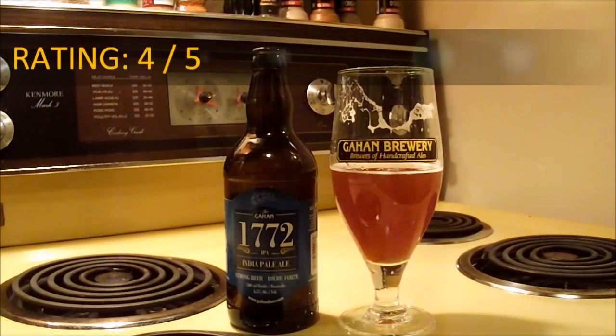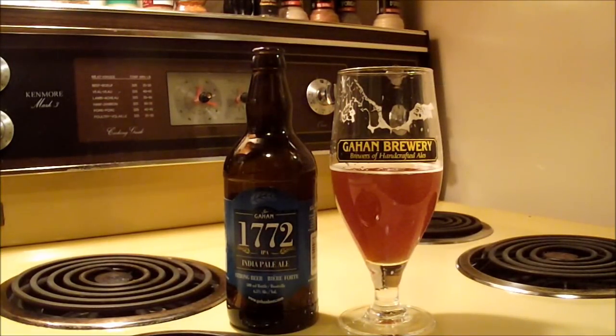That's a bit of an upgrade. I did enjoy this one — the 1772 IPA. I can see where some people wouldn't like it and would be really turned off. The only reason it really doesn't get a higher rating is there are still a couple of tweaks they could make to the recipe to improve the flavors, and do something please about all that sediment. You don't have to stop dry hopping so much, but maybe filter it a little more.